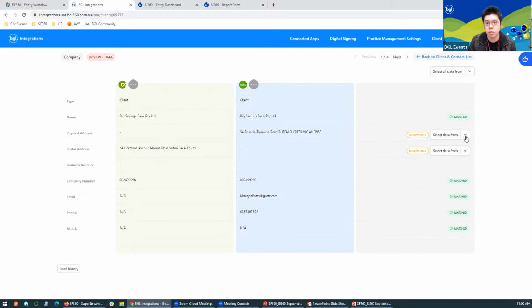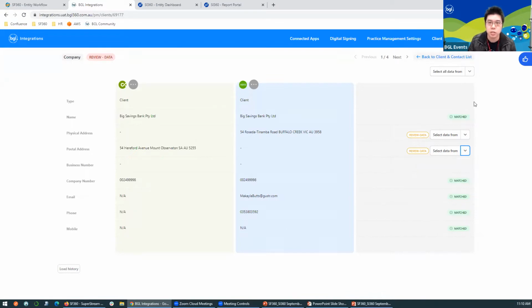So you have the option over here, depending on where your source of truth is. If your source of truth is Xero, what you want to do is over here, you can say select the data from Xero Practice Manager. So what will happen is then CAS 360 will automatically have those details updated for you. Okay. Now, just to show you that you have the option to go through one by one and update them manually in that sense.